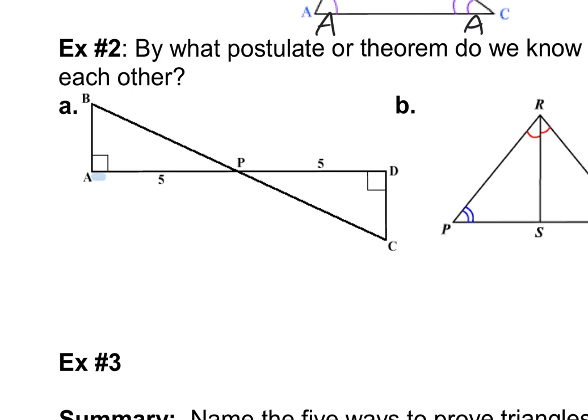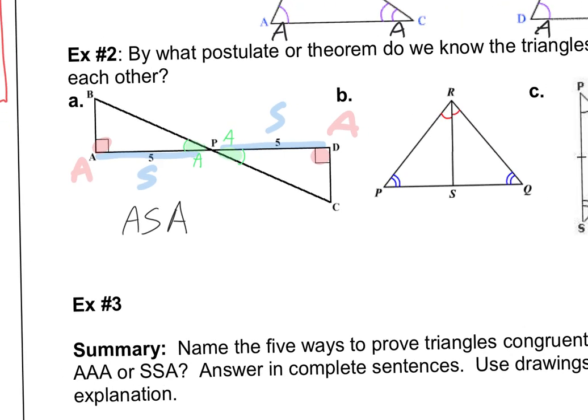Well, we know obviously that this side and this side are the same. So I'm going to write that I have a side. We know that this angle and this angle are both 90. Then what else do I know? What you're supposed to recognize is, again, we have these vertical angles, therefore they must be the same. And so we can mark them as the same, and then we would say that I have an angle and an angle. And what is that? That's angle, side, angle. Right, angle, side, angle, I have it in both, so we're good. All right, let's go on to the next one.